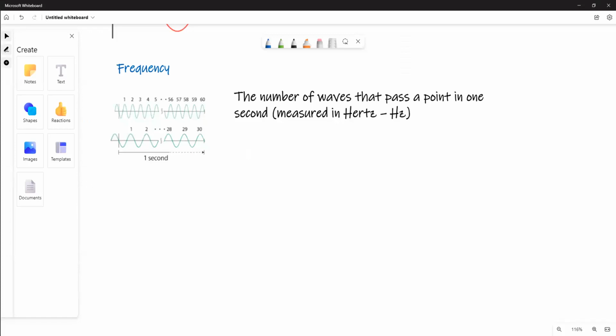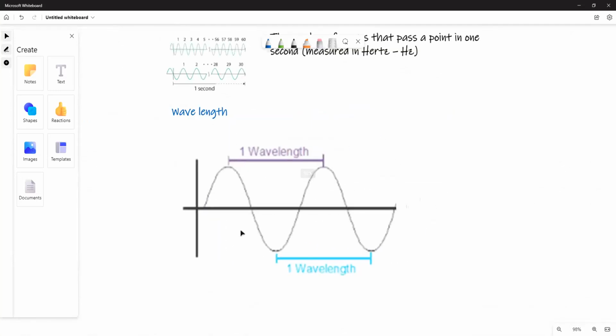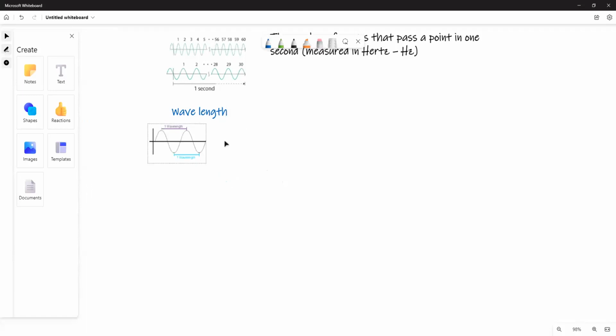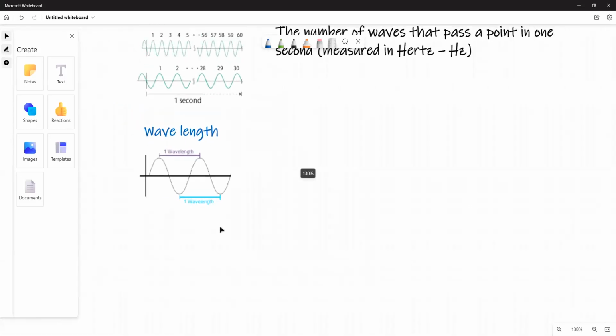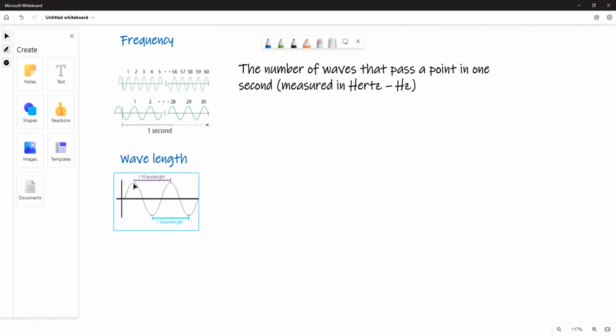So let's look at the other property. When we are talking about signals, the other property that we are going to talk about is called wavelength. Simply, it is the length between adjacent values, meaning the same set of values. For example, let me give an example figure. If you look carefully, if you take hills or valleys, in this one you can say the hills, the same value. So this length is called wavelength.